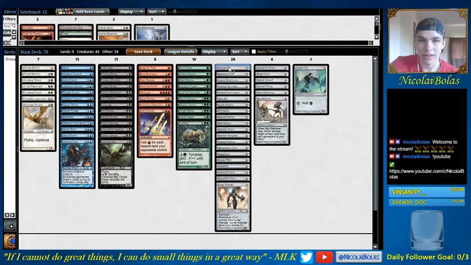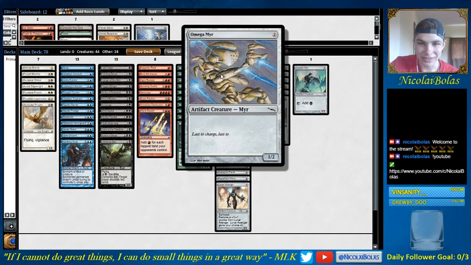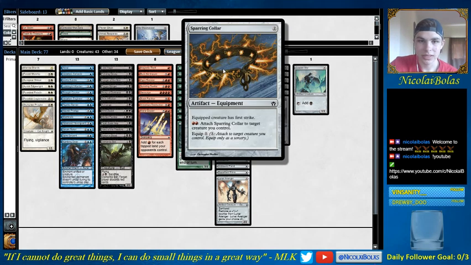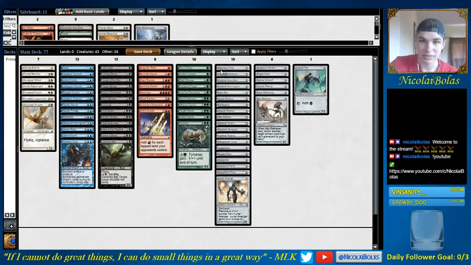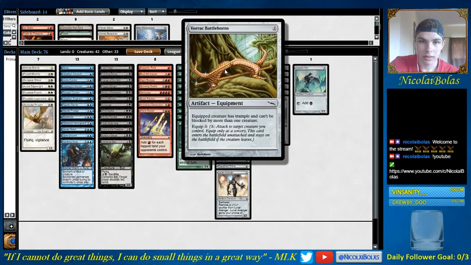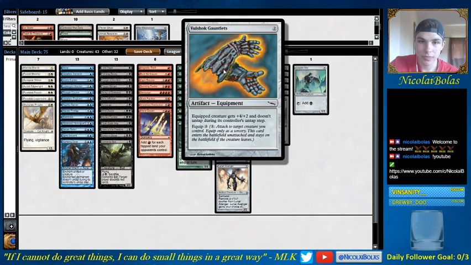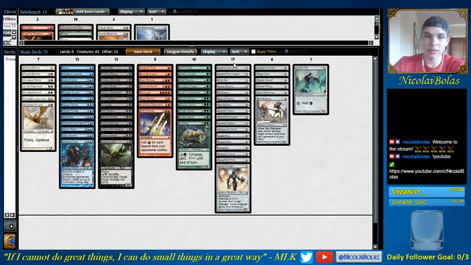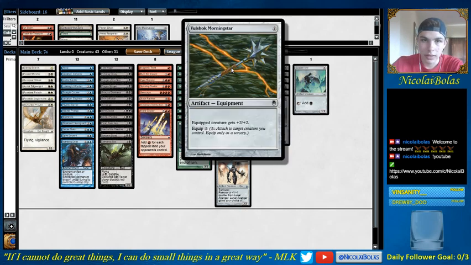Omega Mirror. That's horrible. Wait, what does it say? What's the last to charge, last to... its flavor text is gone. Sparring Collar. Equipped creature has first strike. I can attach it to any creature at instant speed. That doesn't seem great. Has trample, can't be blocked by more than 1 creature. That seems bad as well. +4/+2 and doesn't untap during its controller's untap step. Very expensive to equip. Seems kind of horrific.